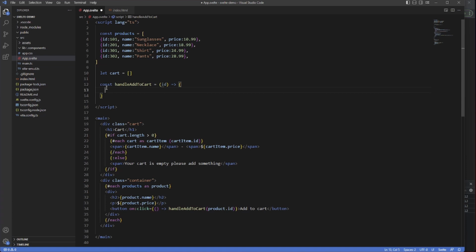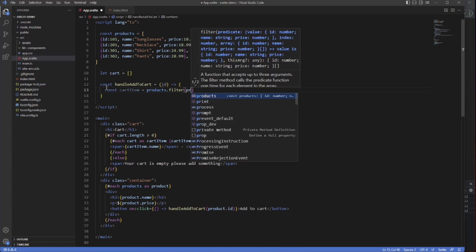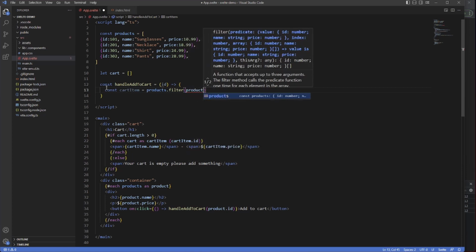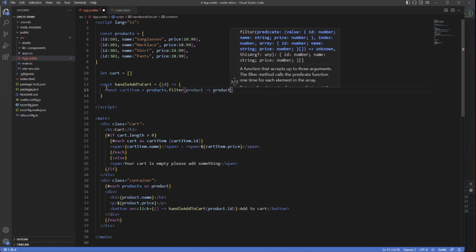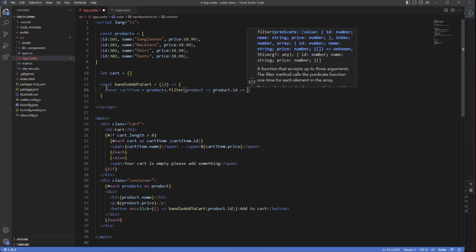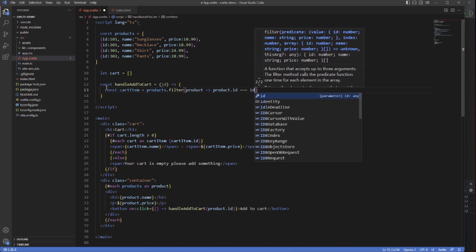What we'll do is const cartItem equals product. We want to filter through the products array, grab the product, and we only want the product where the ID matches the ID that we're feeding in.